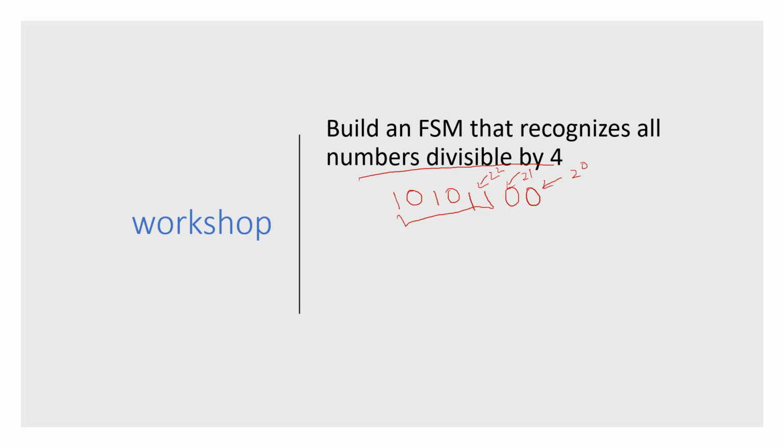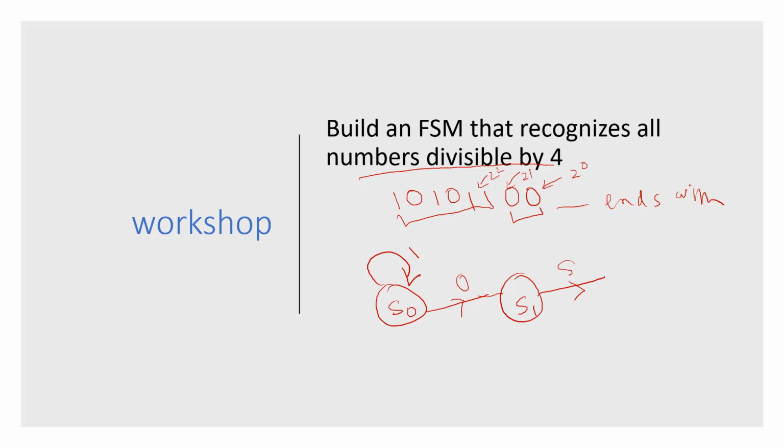So any number that's represented by this bit stream is divisible by 4. In order to recognize that something is divisible by 4, we have to build a machine that recognizes an input stream that ends with 0, 0. So how would you do something like that? Let's say if you get a 1, we're going to stay here. If you get a 0, we're going to move forward because we have seen now 1, 0. I want to get 2 zeros. If you get another 0, I'm going to move forward again to a final state called S2. So if your machine ends up in S2, that means I'm done.